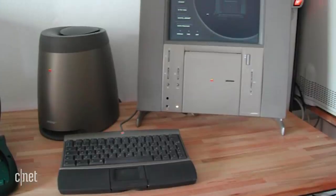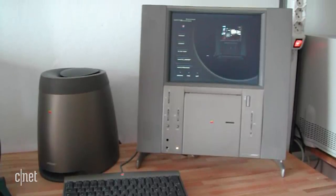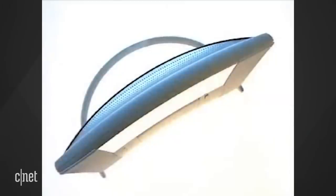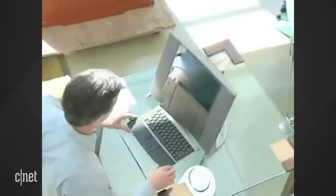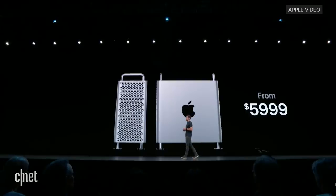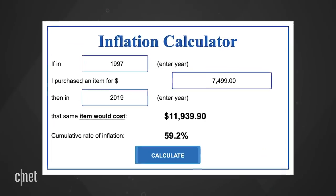And the number one most absurd cash grab from Apple is the 20th Anniversary Mac from way back in 1997. It looks like a prototype iMac. The 20th Anniversary Mac featured a 12.1-inch LCD panel, a CD-ROM drive, a floppy disk drive, a 2-gigabyte hard drive, and a maximum of 128 megabytes of RAM. Check out this flyer from around the same time showing off other computers — big old towers and thick CRT monitors. The 20th Anniversary Mac was a pretty slick machine and was intended to be a statement piece, though it kind of looks like a laptop that's fully open. This Mac had a retail price of $7,499 — it cost more than the new Mac Pro. Using an inflation calculator, the 20th Anniversary Mac would cost $11,939 today.